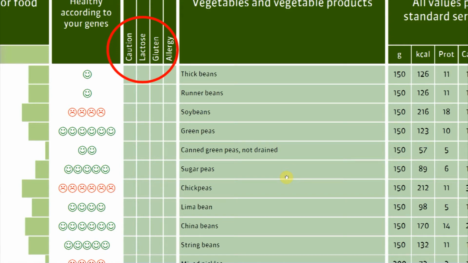And this means if, for example, you are genetically predisposed to be lactose intolerant, then it doesn't mean you are lactose intolerant, it just means you are likely to develop lactose intolerant symptoms at some point in your life. It also does not mean you should stop eating lactose containing milk products unless you have symptoms. So there's no need to stop eating them. It just means you might have a warning sign here sometimes.